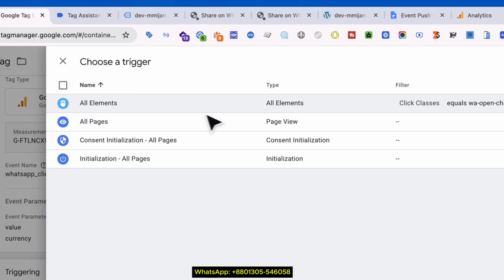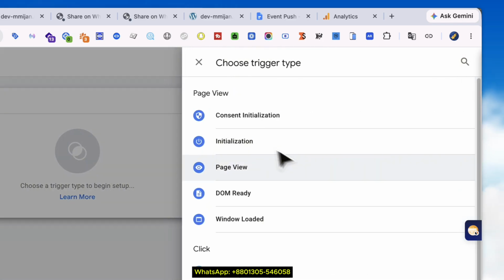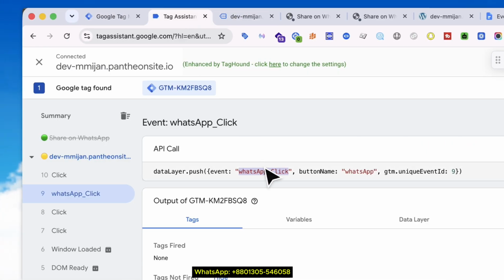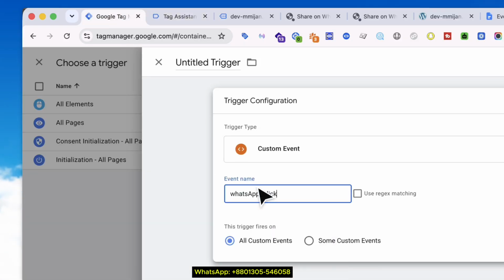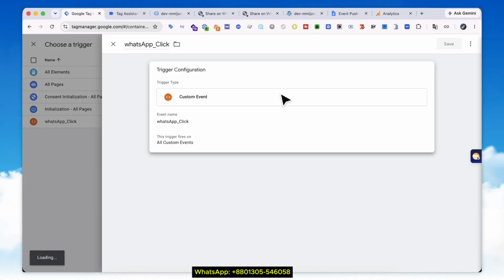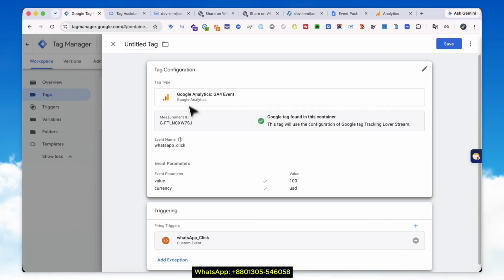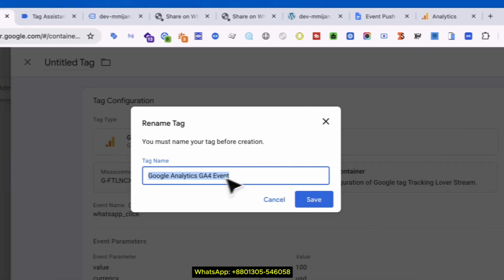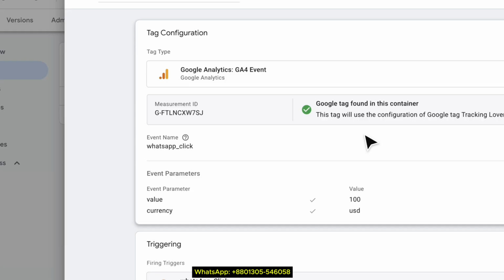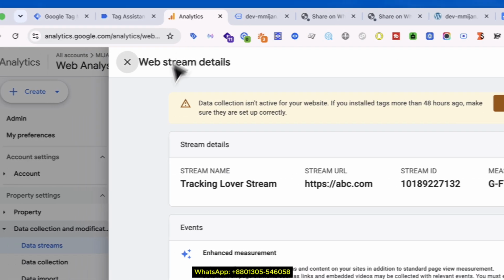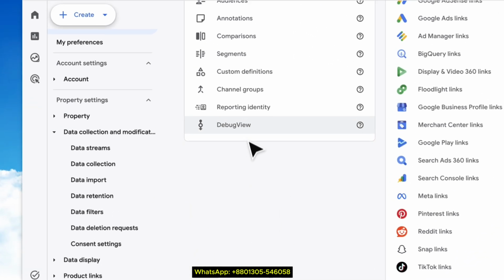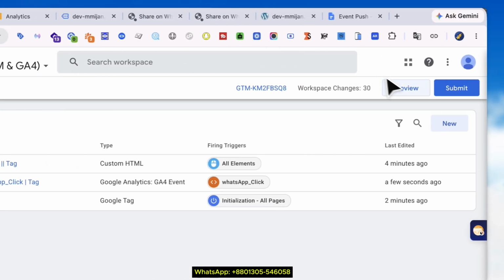Then the trigger will be custom event, and this is our trigger. Save. Now we need to go to the admin section again, and from here debug view, and then preview the GTM.